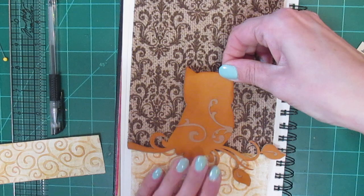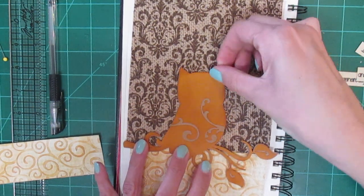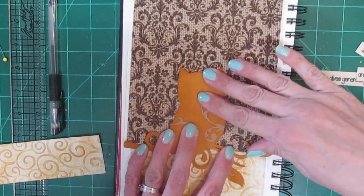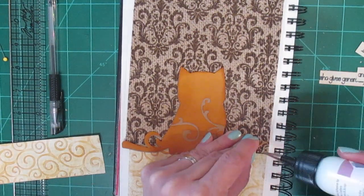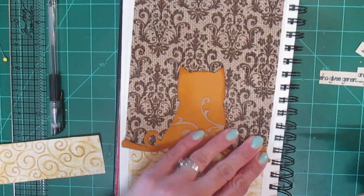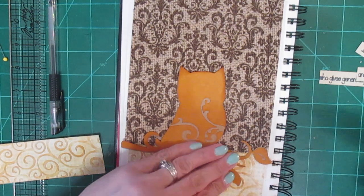So I'm going to stick this down right here. I'm just going to press it in place for a minute and just let that glue transfer and catch on there. I'm going to add a little more there and a little more there. Those little leaves are very fragile.